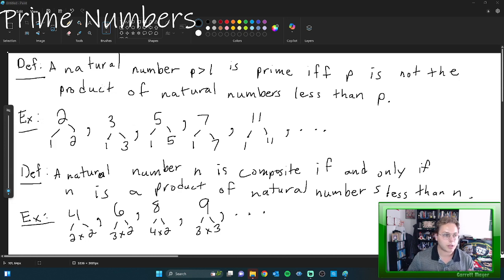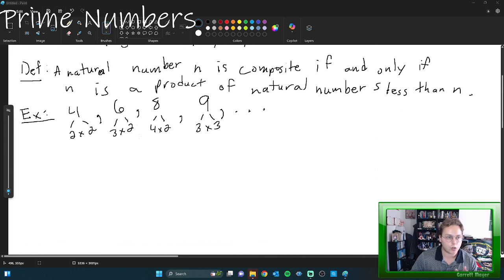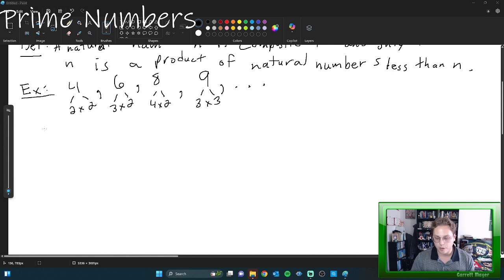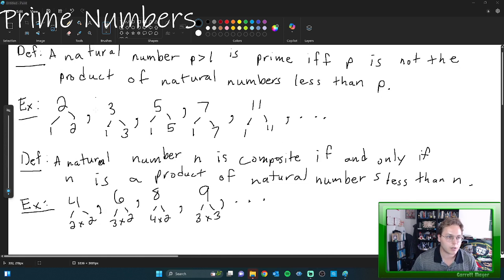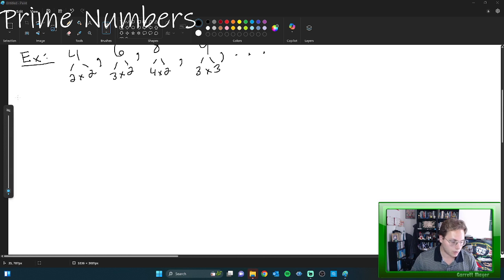So yeah, with these definitions kind of understood, and hopefully you should remember a lot of these from very early on in your education, the more interesting part here is what we're going to start proving about them using these more rigorous definitions. So let's start proving some theorems about prime numbers. The first one that we're going to prove is theorem 2.1 in the textbook.